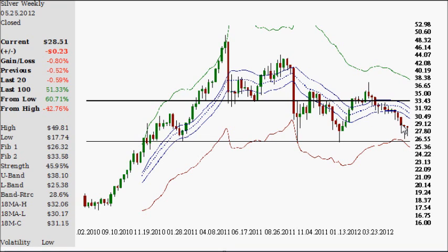but just because I haven't seen it doesn't mean I don't know what it is, because I do. When you see 2 of these, that's a double bottom, and a double bottom is where you go down, back up, back down, and back up. Really a reverse 2 V's or 2 U's, however you want to look at it. And when you see it in this, it has the same time frame of point A to point B that it does from point B to point C.